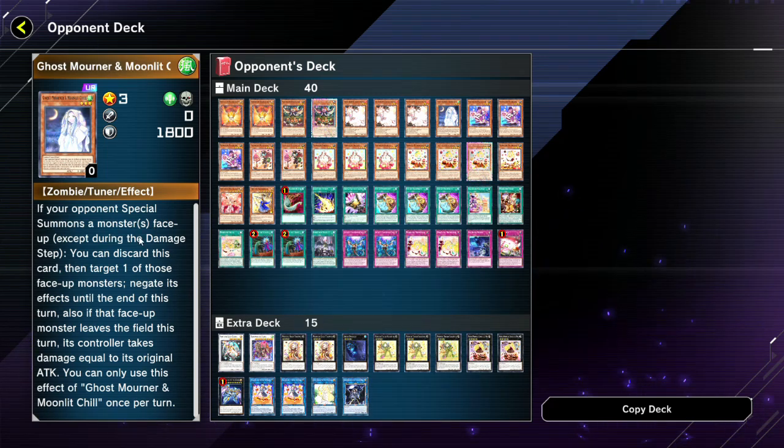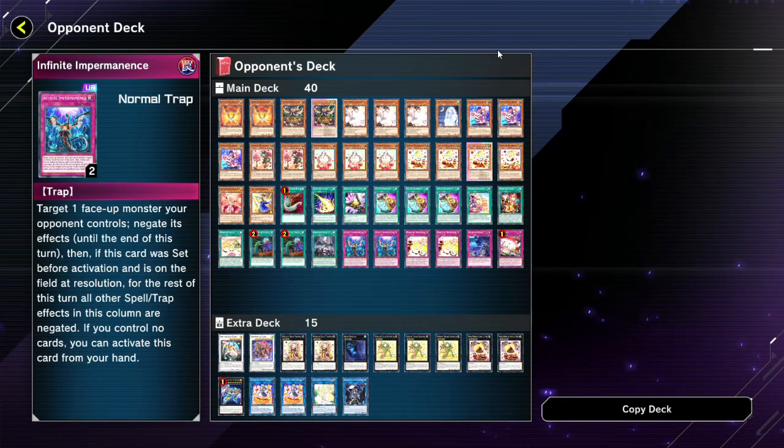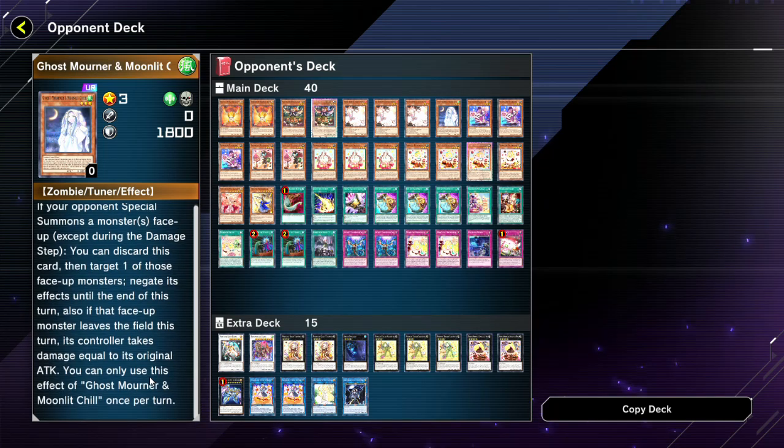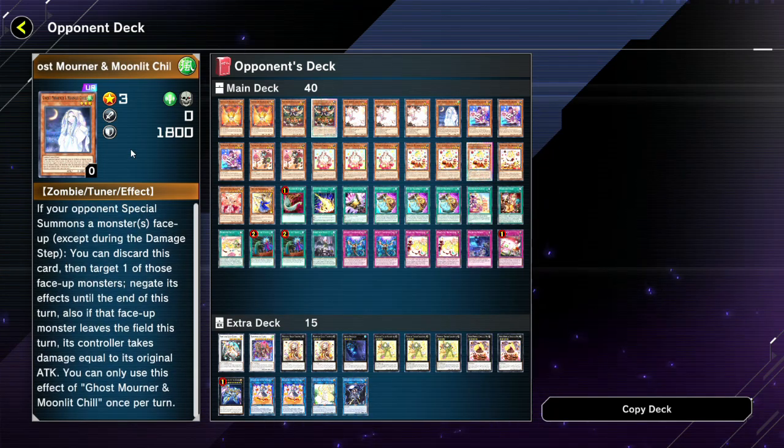If your opponent special summons a monster face up, you can discard, target a face up monster, and negate its effects until the end of turn. Interesting. So this is kind of like another Imperm or an effect failure. Also, if that face-up monster leaves the field this turn, its controller takes damage equal to its original attack. Huh, interesting. I'm surprised people don't play this one as much, since Imperm's pretty strong.